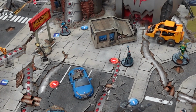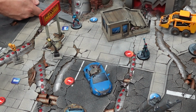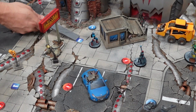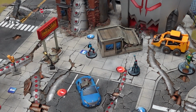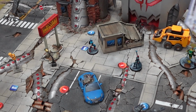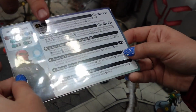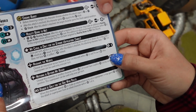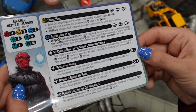Done. And then what we're going to do is make an attack. Oh. So what's going to happen here is Captain America is going to be like, I moved this far because that's how this works. Oh, we're about to fight. That's right. So you'll look at Red Skull's card. You'll see that he has 2 attacks. Those being these here, yep. This one. So you have Cosmic Blast and Reality Bows to Me. Yep. Now Reality Bows to Me costs 4 power, and we don't have any power currently, so we can't do that one. So instead, we're going to do Cosmic Blast.